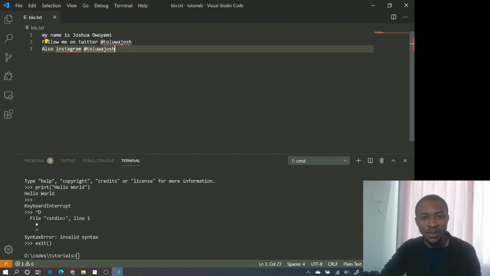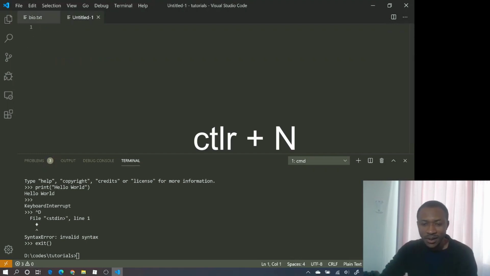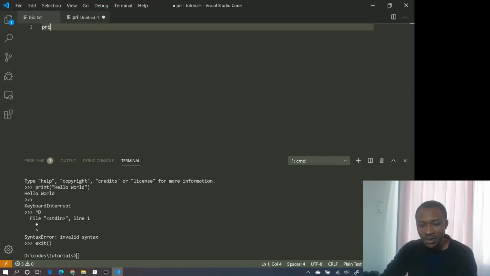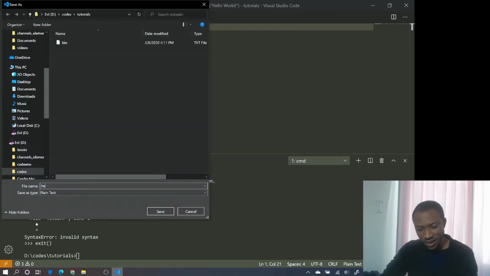So let's write our first Python program, shall we? I'm going to start a new tab here. This shows how easy Python is. If I would like to print something to the terminal, I just say print hello world. Okay, but what you have to do is save it as a Python file, right? So let's just call it hello world .py. That is the way that the Python compiler knows that this is a Python file.